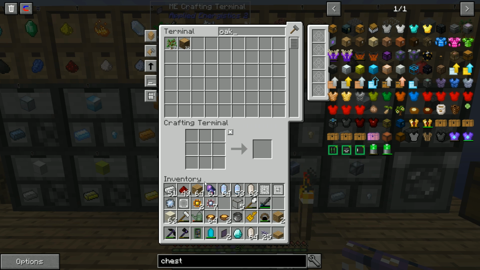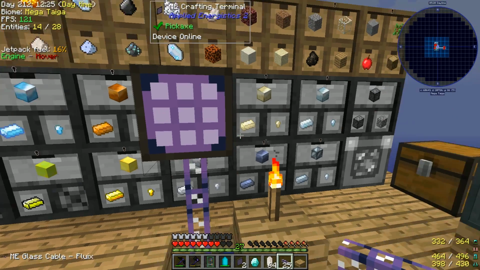And again, I got a stack. I didn't mean to make a stack. The shift-click mechanic works differently in different packs, which is a little annoying, but nevertheless, we've now got access to all of this stuff here.